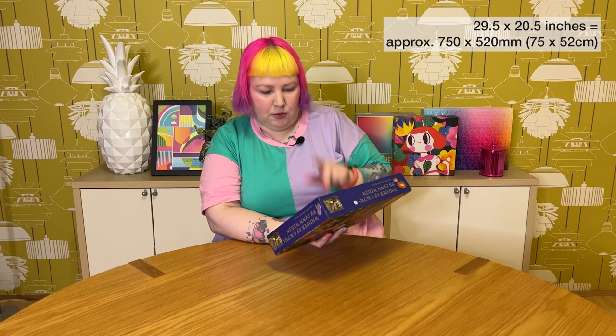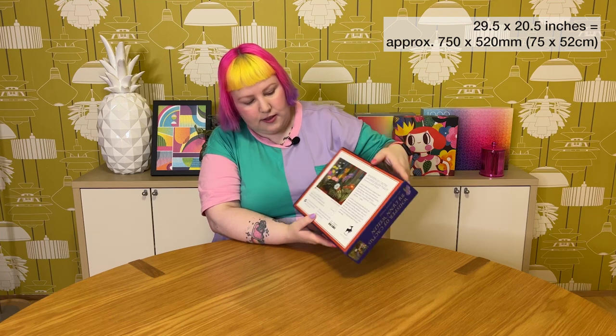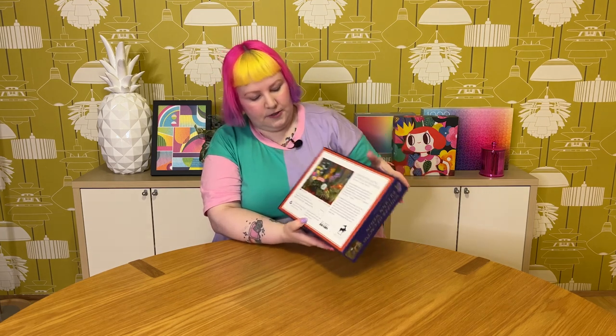It says, I'll put it on the top of the screen, 29.5 by 20 by 0.5 inches and 750 by 520 millimeters. It has a little outline of a piece, and it says actual size, so that's handy to know. What else have we got here? We've got their address and their socials. It says puzzle gray board and talks about the packaging and what it's made from. There's a caution, and a barcode with the price, which presumably is a US price, $16.99, and again a little antelope logo. So it's got quite a lot of useful information on it.